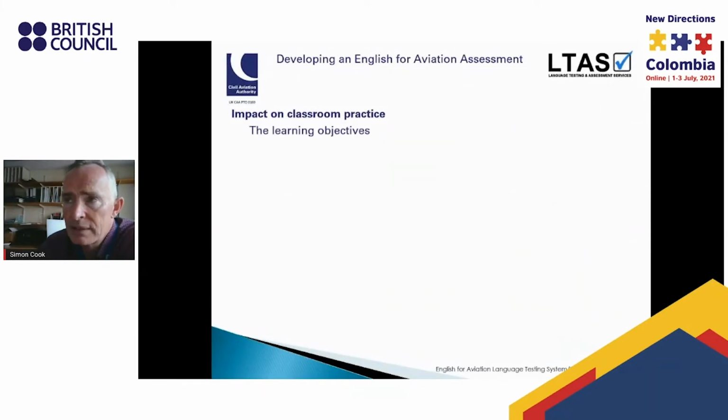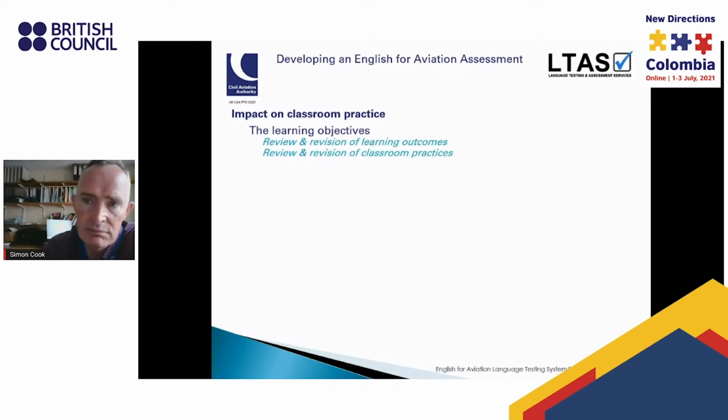We were required to look at ourselves, to be very reflective about what was happening at the college, and to completely revise our learning objectives to fit the new ICAO standard and the new ICAO requirements. We had to look at the learning outcomes. We had to look at our classroom practices, because no longer was it sufficient that people could recognize and accurately use vocabulary, for example, in multi-choice tests or written multi-choice tests. Now it had to be communicative.